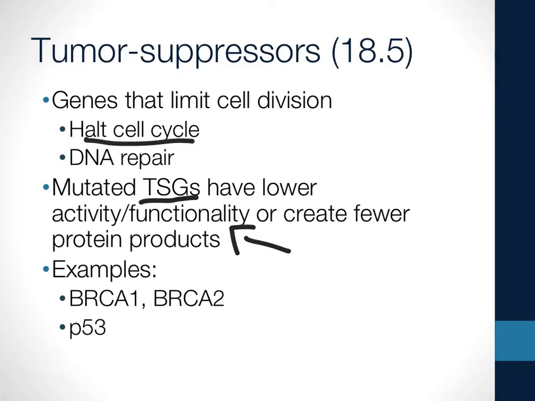So some examples you might have heard of, BRCA1 and BRCA2 are very famous genes that are associated with breast cancer. And P53, I believe, if my facts are correct, is the gene that has mutations in something like 50% of cancers. This is a gene that produces a protein that usually halts cell growth, and if this gene is mutated, it can't do that job, and cell growth is basically allowed to occur.